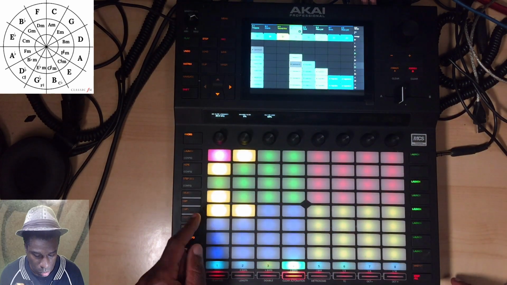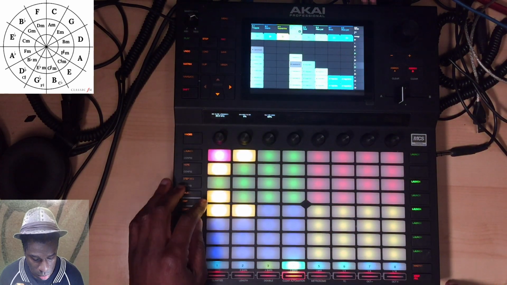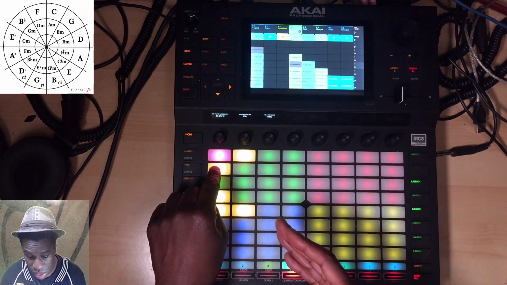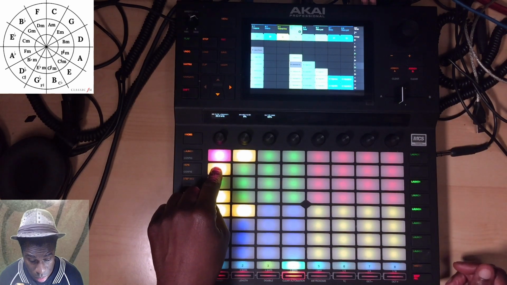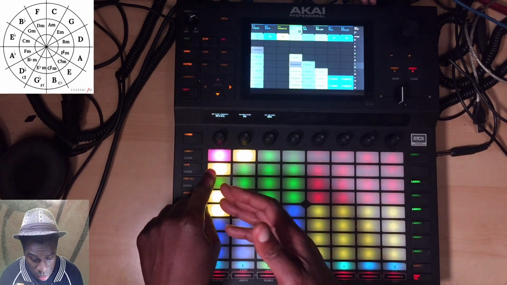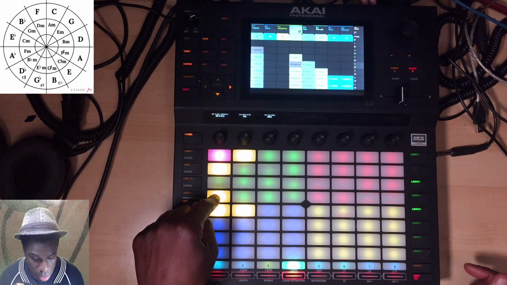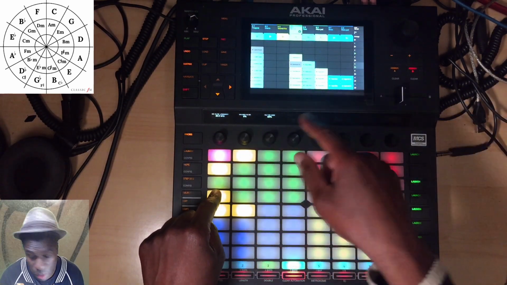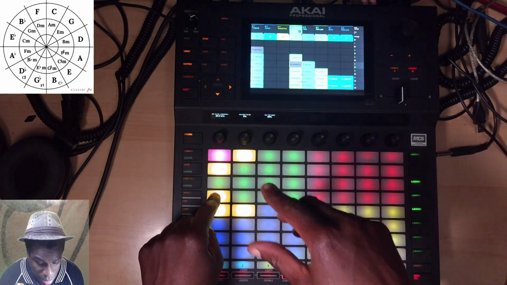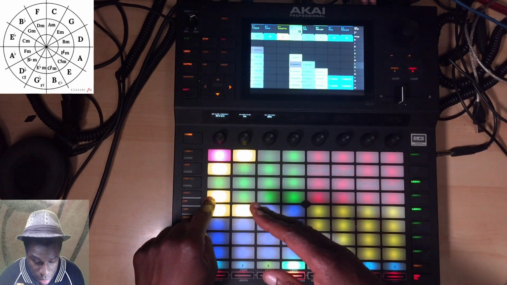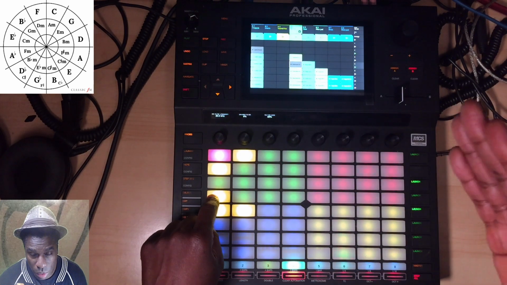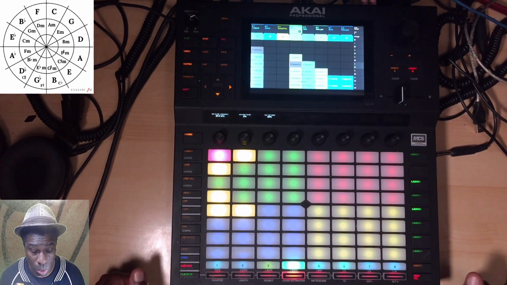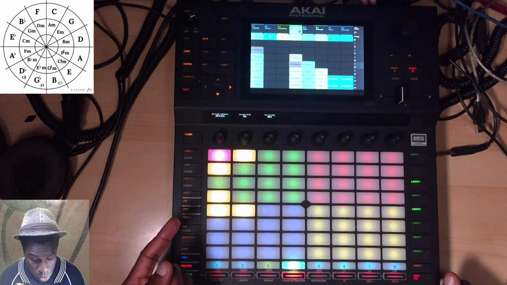And the reason why I can do that is because I can do more than one function at the same time. On that function, I've got an echo. I've got the send, so it's sending to the echo, the master echo. So it'll echo off. So the master echo will still function when I'm doing that. So now I've got a filter there, but I've also got an echo, so I can echo and filter the keyboard at the same time as filtering the vocals, at the same time as turning up the level of the swing to the filter gate. So that shows you how much you can do in one function, just like that.